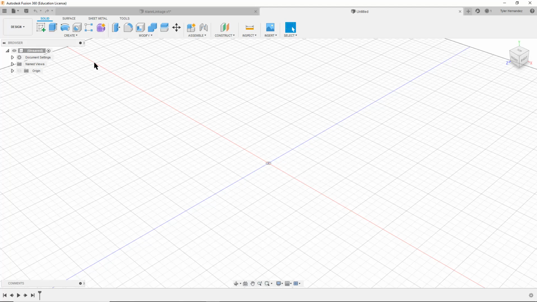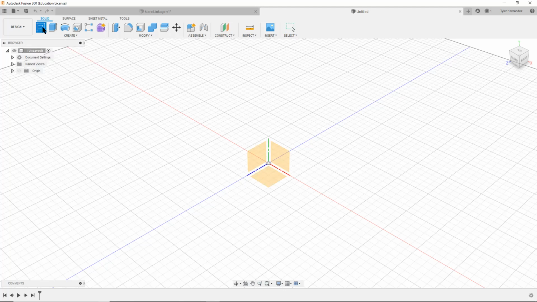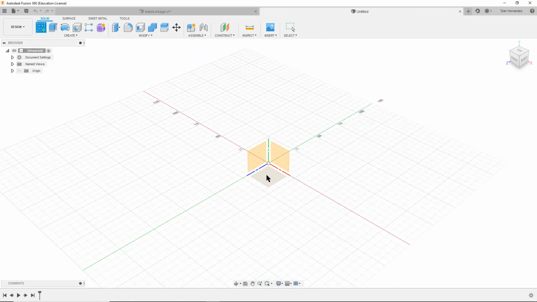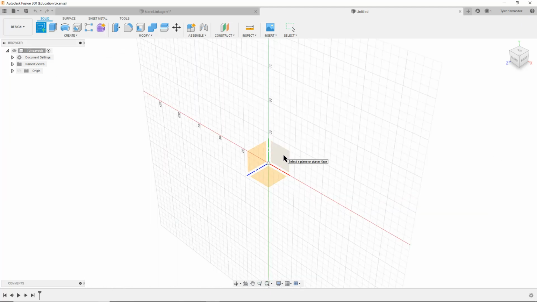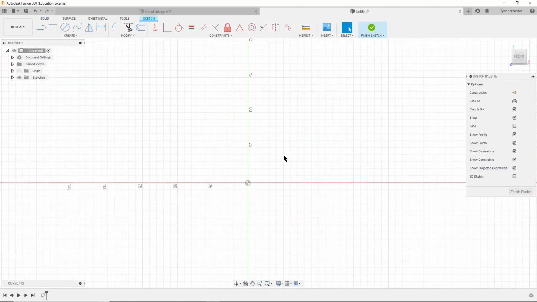First thing we're going to want to do is start a new sketch. So in order to do that, I'm going to select this first tool here, create sketch, and this is where we're going to go to draw things. So I'm going to click it with the left click, and then this pops up and I have to select a plane to work in. I always select this one. It doesn't really matter which plane you use, so I'm just going to click this plane here. It's going to rotate to show that plane, and now we can start drawing.